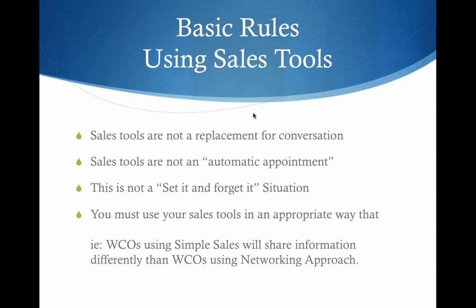So let's start off with some basic rules. All of the sales tools that we go through tonight, these basic rules are going to apply to them, okay? The number one rule is this: sales tools are not at all a replacement for conversations, right? The sales approaches that we use, the simple sales approach or the networking approach or the conversational marketing that we do, all of those things are first and foremost. The sales tools are not meant to replace that. They're not an automatic appointment. It's not like, hey, if you drop off a flash drive with somebody, then automatically they're going to call and know what to do and set up an appointment with you. There are ways that you need to use these tools so that they actually end in an appointment, right?